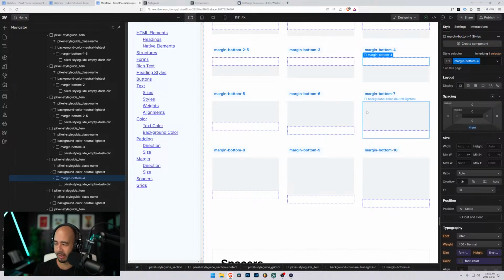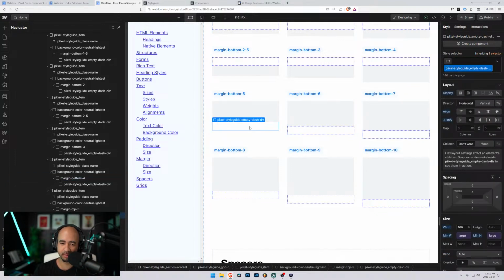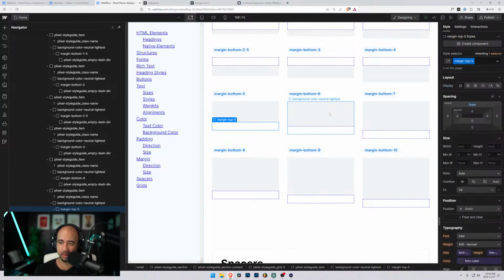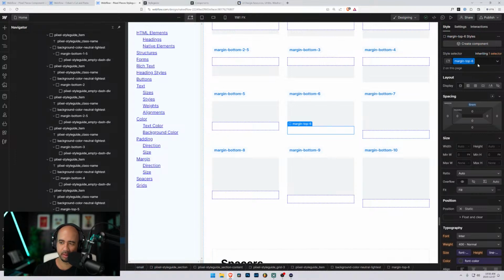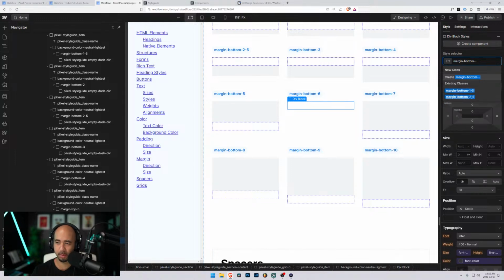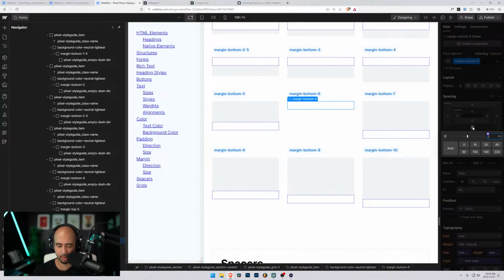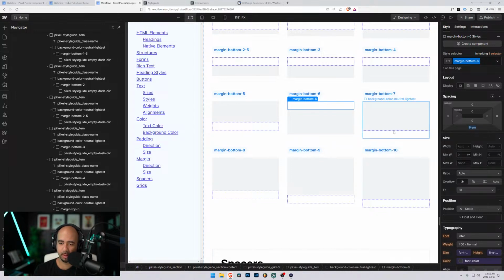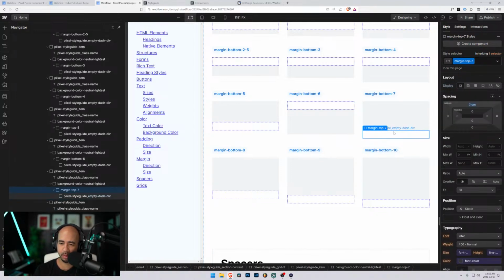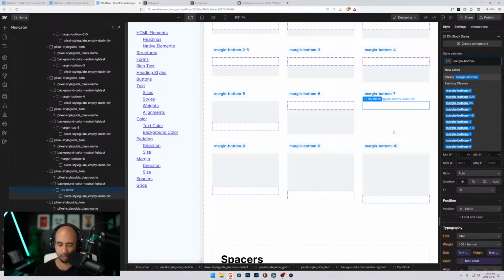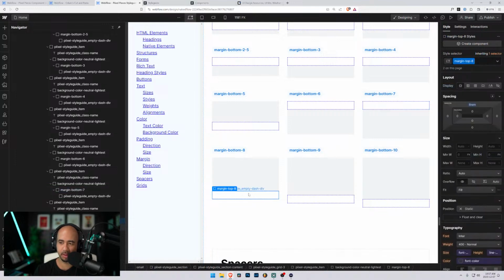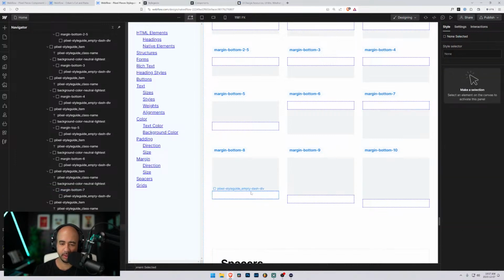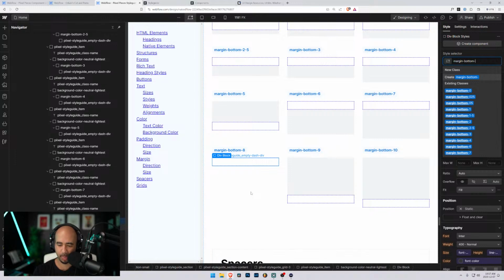But you never know what other people might want, and there's no harm in making more of these, at least I don't think so. 6. Okay. Control enter, margin 7. 7 rems, perfect. What did I do? I deleted it by accident. Margin bottom 8.